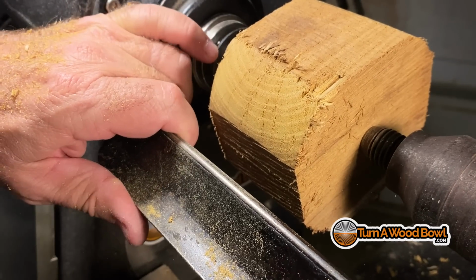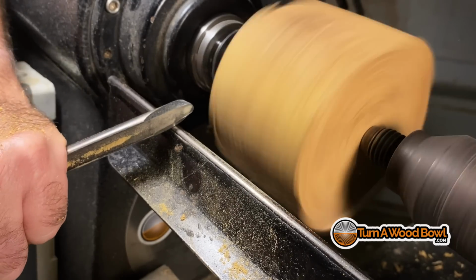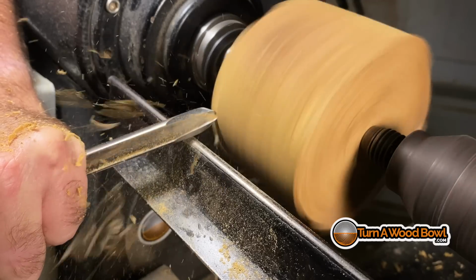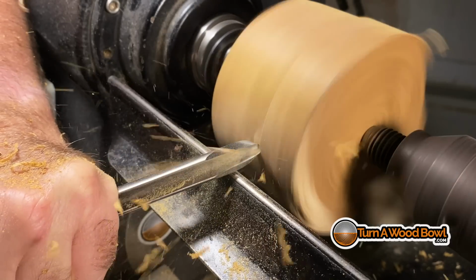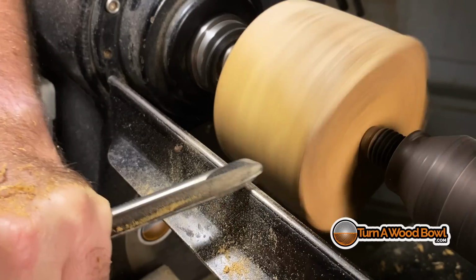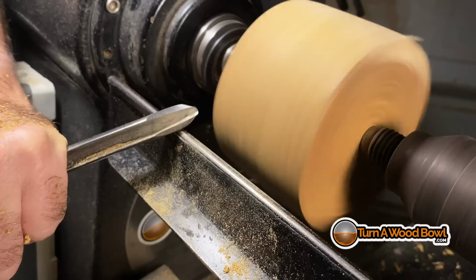All right, so the blank is starting to take shape. I'm going to keep moving the tool rest up as I go so that I've got good support right next to the turning. I don't want the tool rest right on top of the turning, but close enough that it's supporting the front end of the bowl gouge. And I'll keep making passes. And just making light, thin cuts each time.